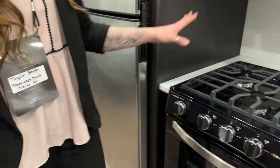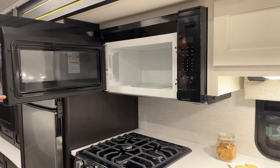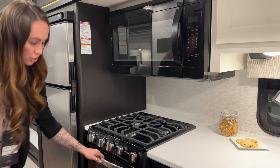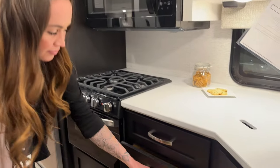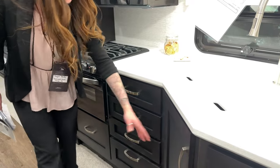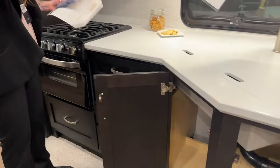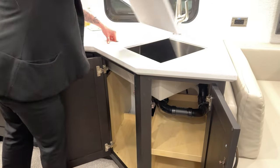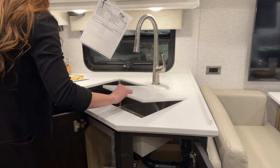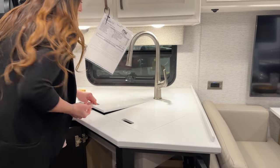Sliding on over to our kitchen. We have the Whirlpool — I love the little black appliances for the touch for 2025. It definitely adds into the whole residential feel. Three-burner stove and an oven. Three drawers here, again all soft-close. Your undermount sink with some more storage, and then you have the single stainless steel sink. Nice little nozzle here so you can easily clean out that sink. Storage up above.